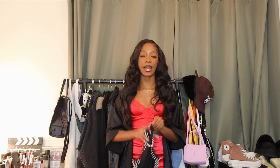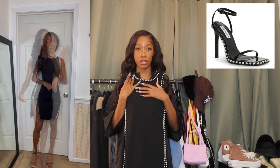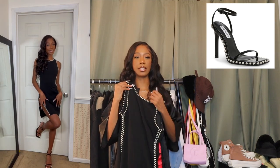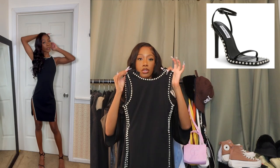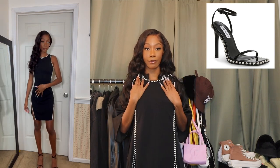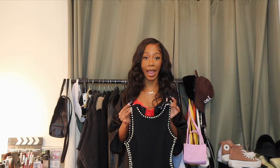And for heels, I actually ordered these, and these also did not come, but I untook them on the screen. They're these Steve Madden Alexander Wang dupes. I'm gonna try and do a photo shoot in this dress because I think this dress is really, really nice. This dress needs to be given its due diligence and a good photo shoot. I'm really, really excited for this girl. She is giving, and I would wear her with a pearl bag or a nice cream bag, but she's every bit of sophisticated.